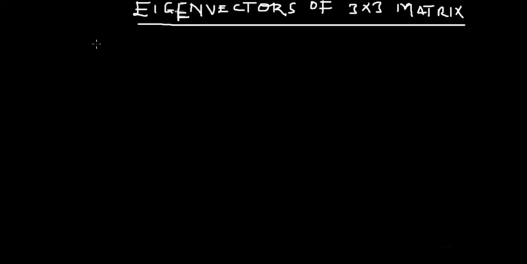So we've talked about finding the eigenvectors of a 2x2 matrix using the simple approach. For the 2x2 matrix, you could decide to go by the approach I use, or go towards Gaussian elimination. The same applies to a 3x3 matrix. For the 3x3 matrix, the first one is the simple approach, the similar approach I use for the 2x2 matrix.